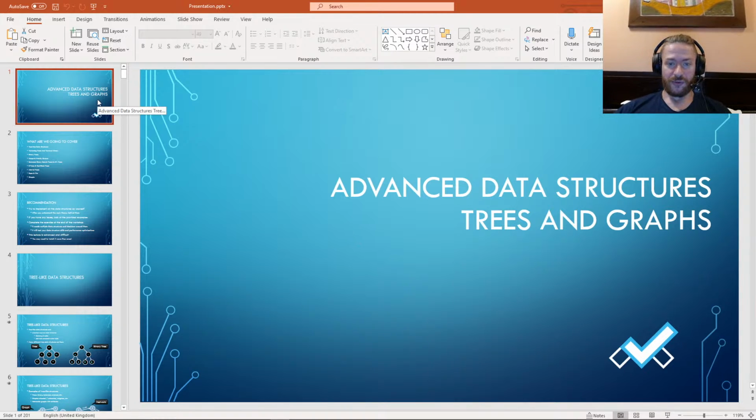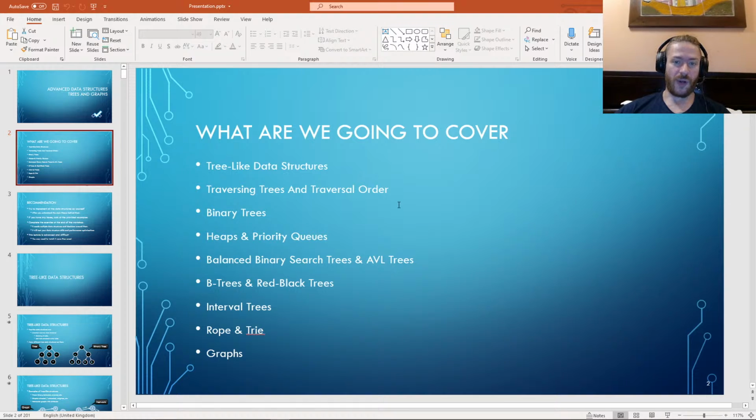So what we are going to cover, we have to cover a lot. We have a lot of tree data structures. We're going to start with the basic ones, how to say it, the easiest trees out there, and we're going to improve the difficulty one by one. We have more than 10 different types of trees to cover. And that's quite a lot.